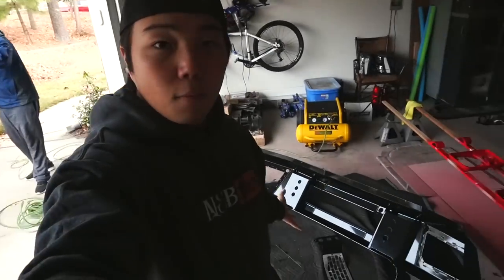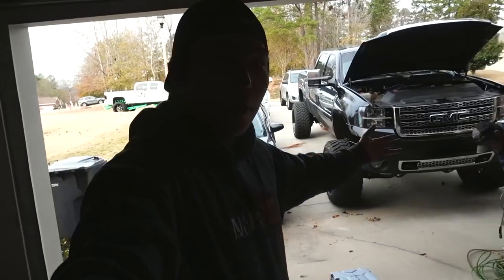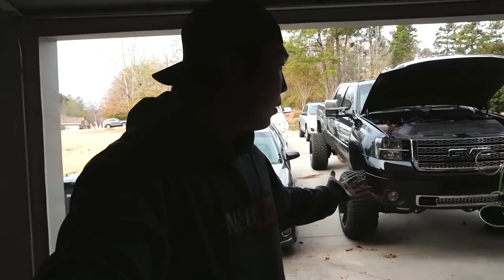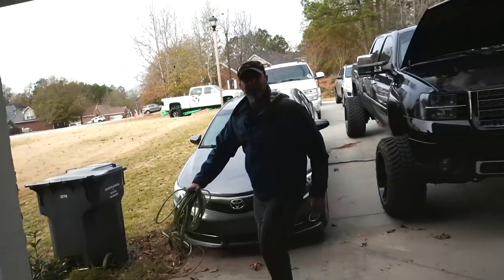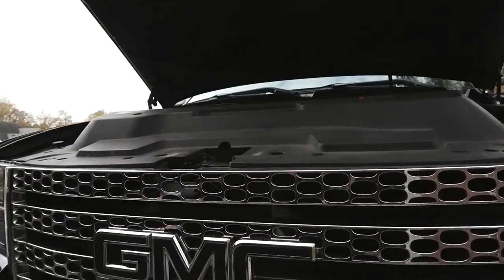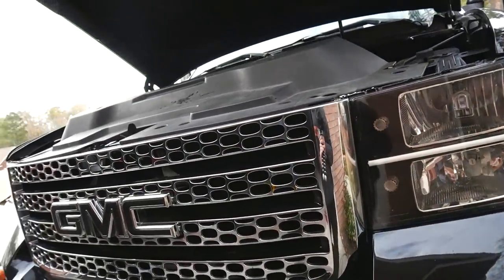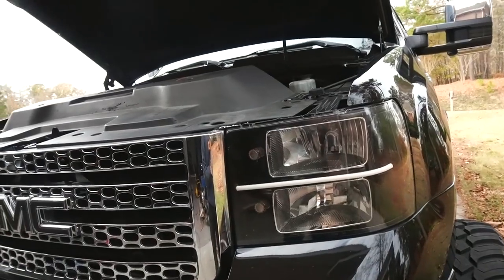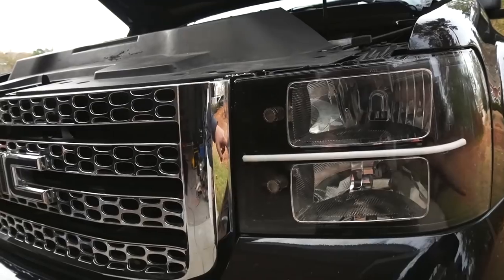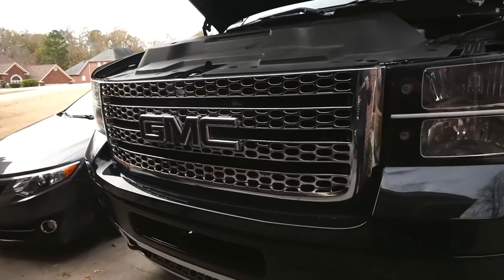We're installing the fog bumper today, and we've done it on his truck before, so now I'm going to need his help installing it on my truck. We've done it, so we know what we're doing, I think. First, I'm going to remove this whole front end, basically. The grill has got to go. When I talked to Nathan at SEMA, he told me I have to cut this little plastic piece under the headlight for the bumper to sit flush.